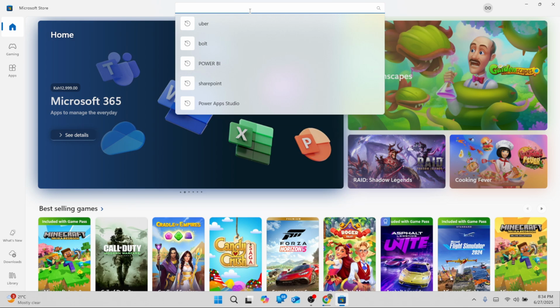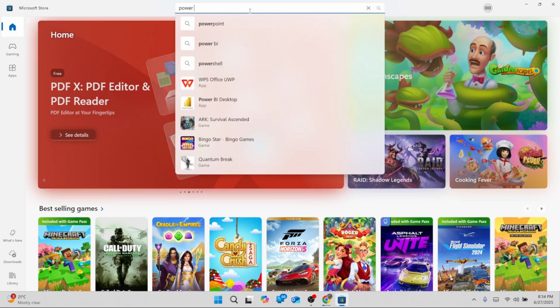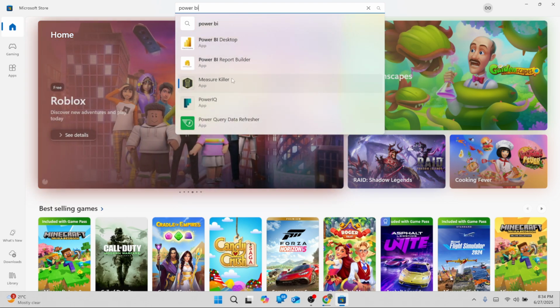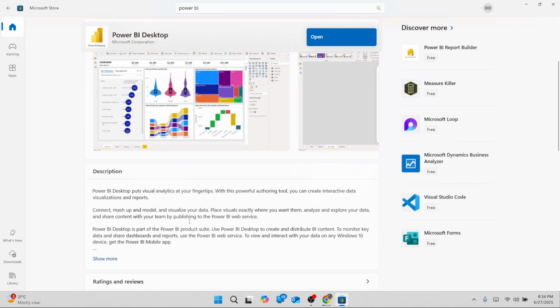The next thing I want to do is quickly search for Power BI. If you search Power BI, we have Power BI Report Builder and Power BI Desktop. I want you to go for the Power BI Desktop. If you click on Power BI Desktop here, because I already have it, you will have an option to click Get. So you click on Get so that you don't have to go through all this process of going to the browser, searching and downloading. Once you click Get, just give it a few more minutes, it will finish downloading, and there you have your free Power BI.